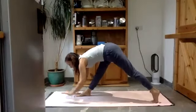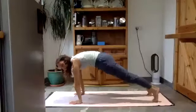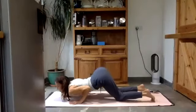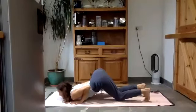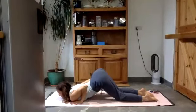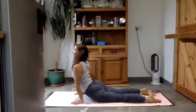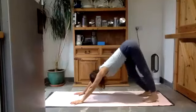Hands can go down, bend the front knee, front foot moves to the back. Knees lower, belly arches, elbows bend, chin, chest. I don't think the belly can arch, the back arches. Release the feet, let the legs lie flat. Push down, come up, cobra, up dog. And meet me in downward facing dog. Everything's starting to wake up.